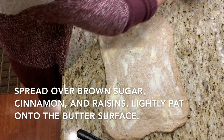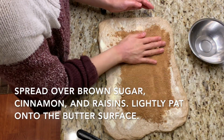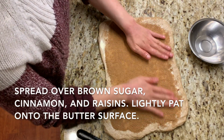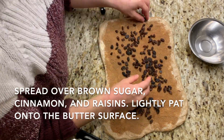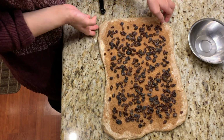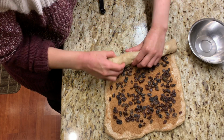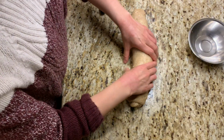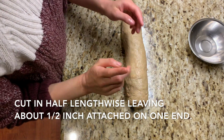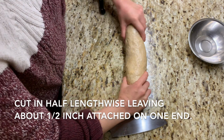Okay. Now we're gonna spread over our sugar mixture. Smell, oh, that cinnamon. Just wafting up at me. It's amazing. We're just going to roll it from the short end that way. Okay. So once we have that little log there, the cinnamon roll log, we're going to cut it right in half. I'm gonna leave maybe half an inch uncut.